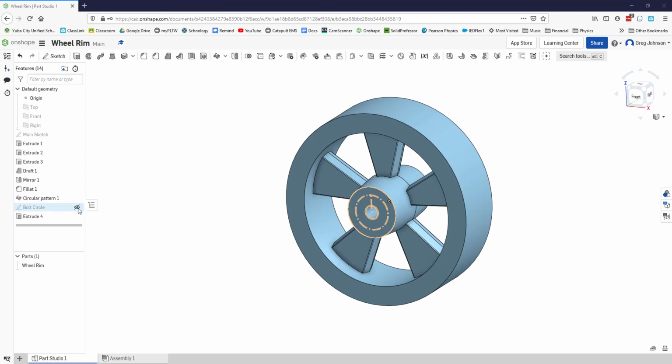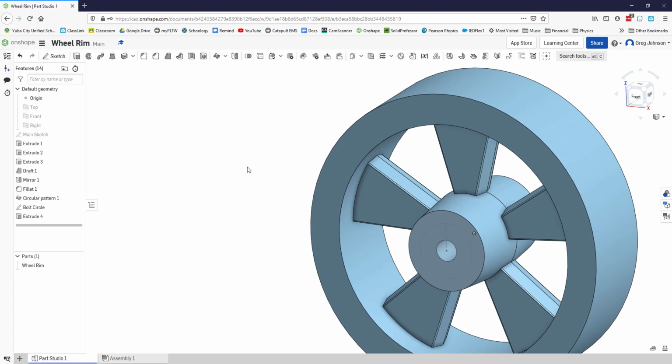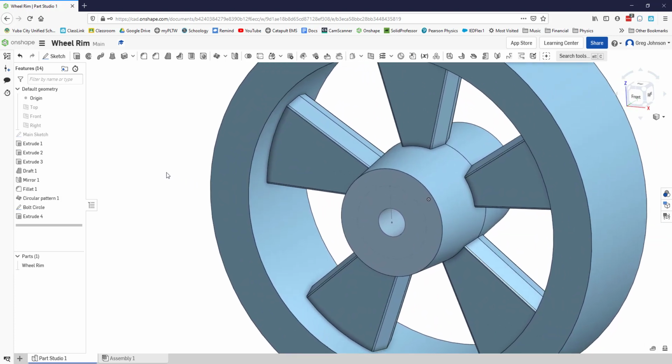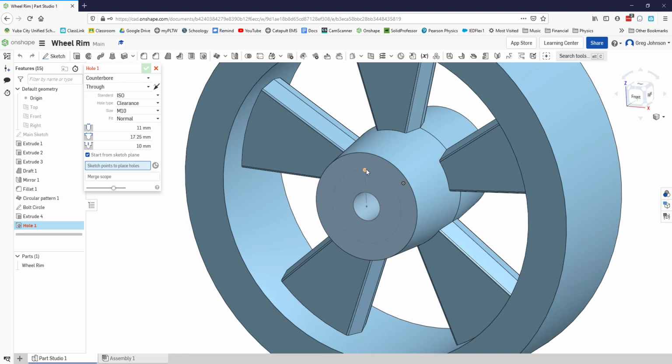Okay, so let's get that bolt circle sketch back on. I unhid that. And let's zoom in a little bit on it, and I'm going to pan it over so it's nice and big and easy to see. And let's get the hole tool. So there's the hole tool, and we're supposed to put this hole right at that intersection, that point right there.